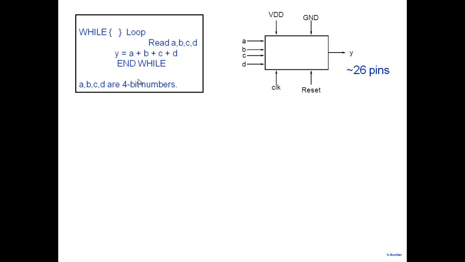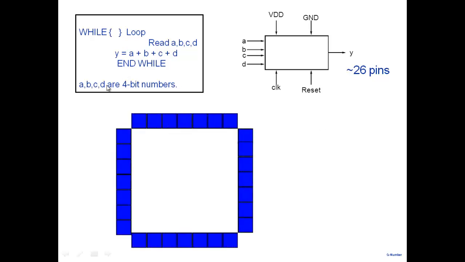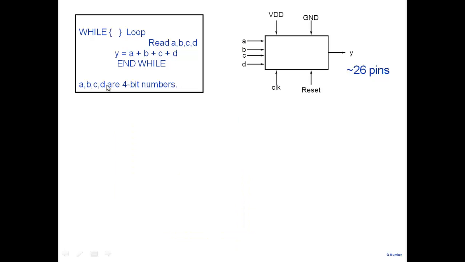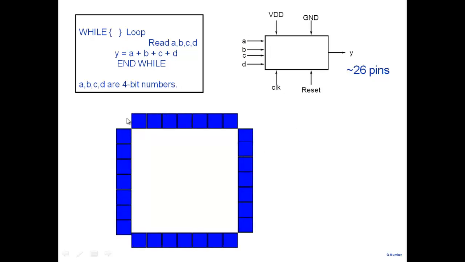Okay, so this is how we were thinking. We were thinking that if I have to do that, and I wrote an ASM chart and say, this is how I'll do it. Okay, now when I make an IC, the IC will have all the circuitry that we talked about, but in the IC, the inputs, outputs are connected to the pins of the IC. So what happens is, in the IC, we have what are called pads. These are metal pads, and along with the metal pads, there are some protection circuitry and some buffers and all of that. Okay, so we have what we call a pad ring, a ring of pads here.